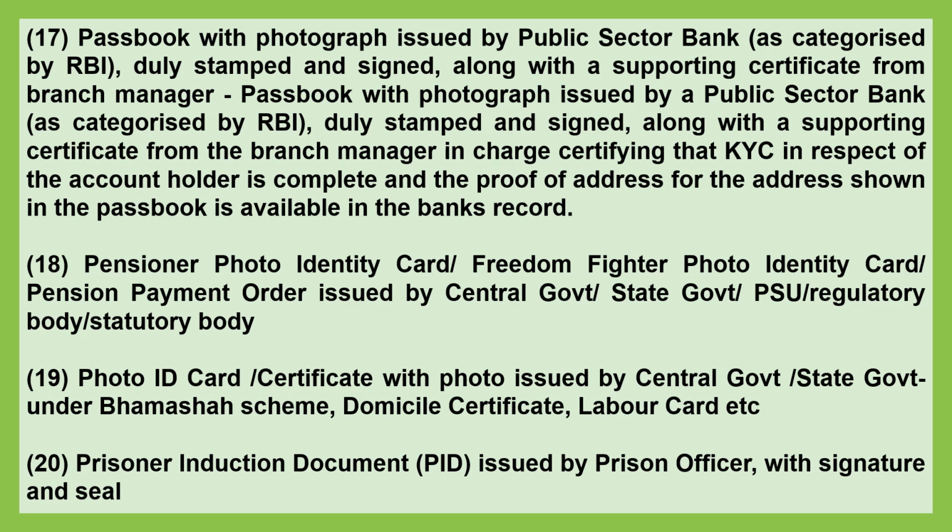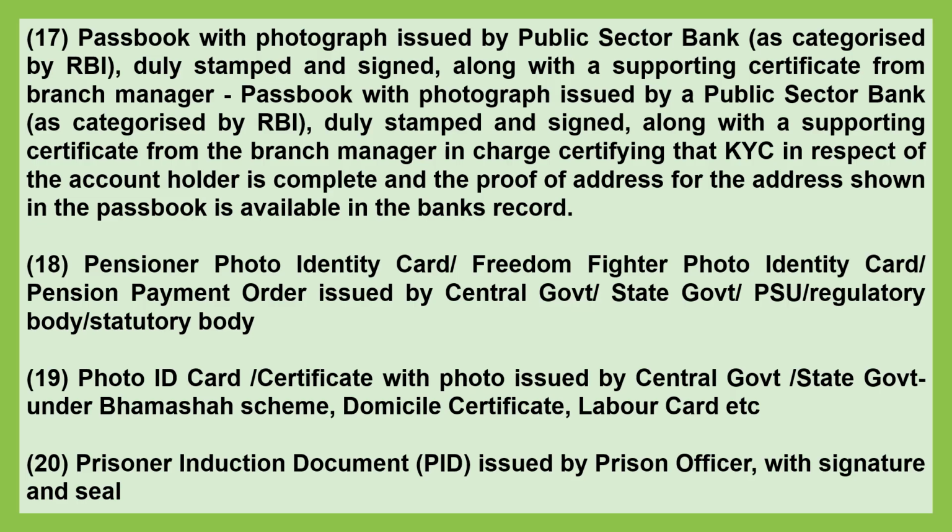Passbook with photograph issued by public sector bank as categorized by RBI, duly stamped and signed, along with a supporting certificate from branch manager in charge certifying that KYC in respect of the account holder is complete and the proof of address for the address shown in the passbook is available in the bank's record. Pensioner photo identity card, freedom fighter photo identity card, or pension payment order issued by central government or state government or PSU, regulatory body or statutory body.